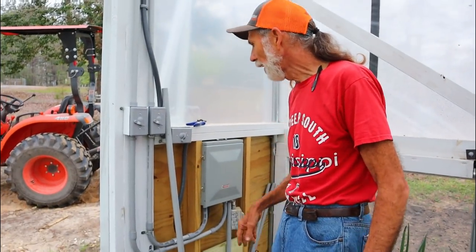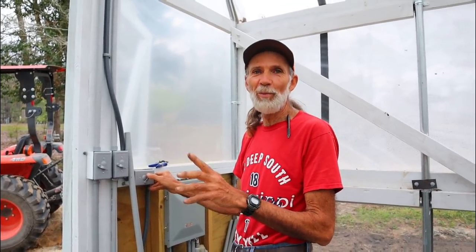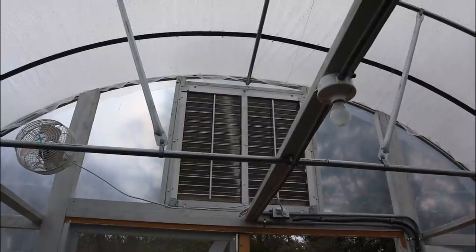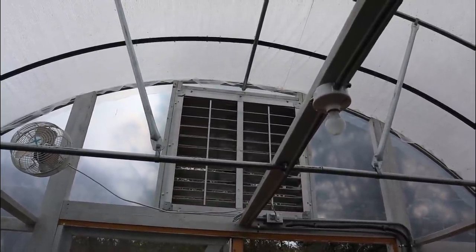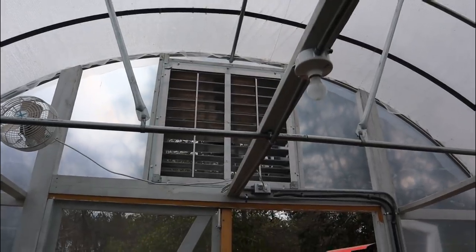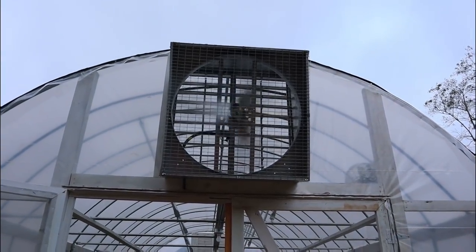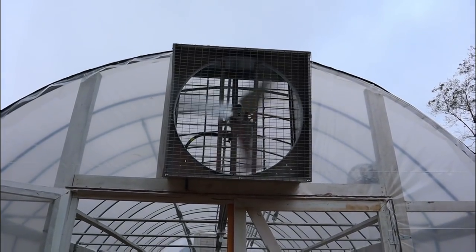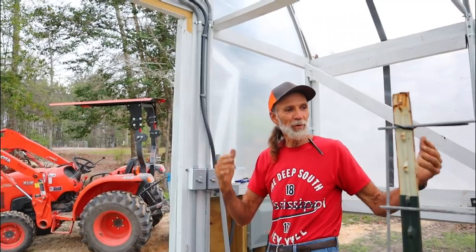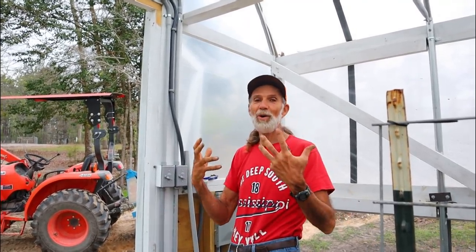We got a nice receptacle box hooked up out here. We've got, we call it our airplane fan. When I turn this baby on, I'm going to let you all listen to it in just a second here. Well now guys, that right there, when you get in the green in the HighTunnel and it starts getting too hot, you can step outside the door. That's a really quick way to cool off right there, because man, it's like a serious windblown effect.